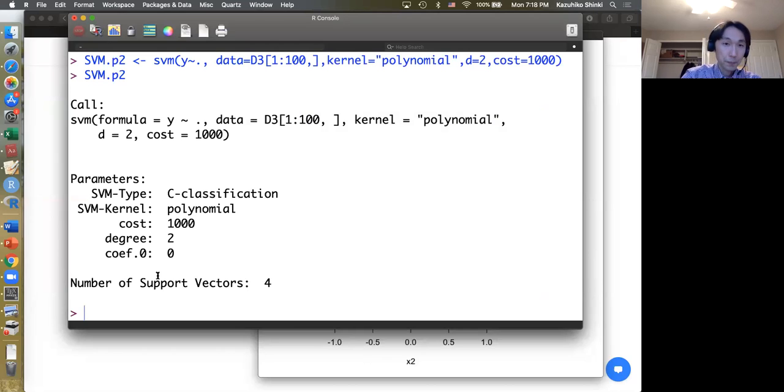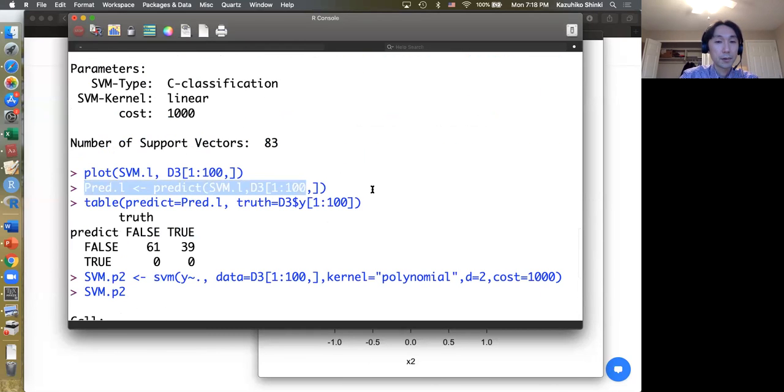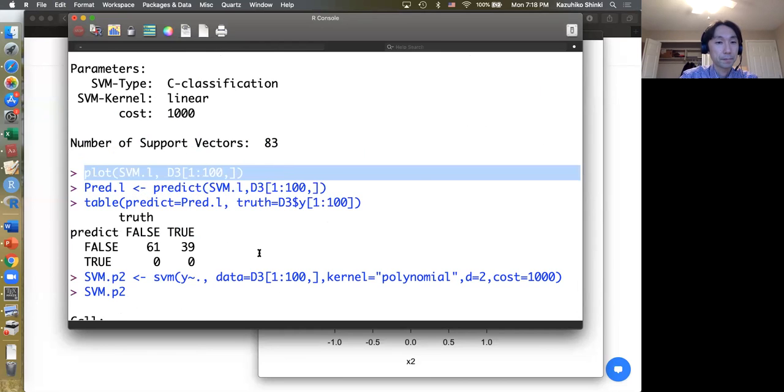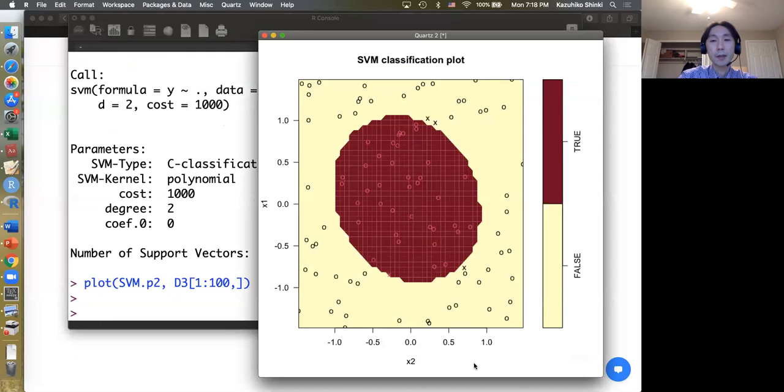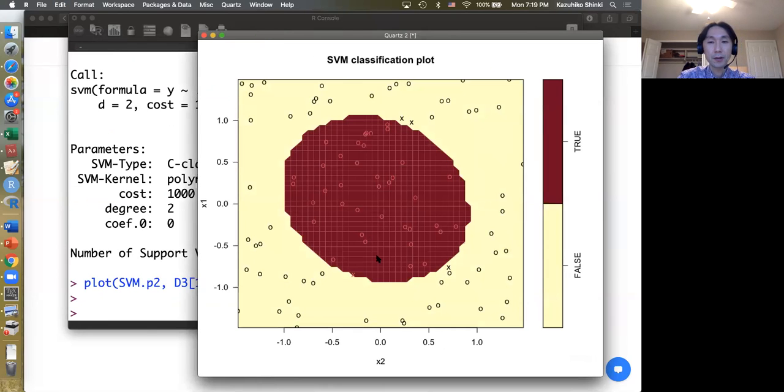Okay, so now we predict, maybe we plot this. Then this is the estimated line. This is a polygon, so it's not smooth, but you can see what the true boundary is. And the true boundary is probably not the circle. Remember that we have the terms of x square, y square, and xy implicitly. So this is an ellipse, I believe. This is an ellipse, but still the classification is good, 100% correct.